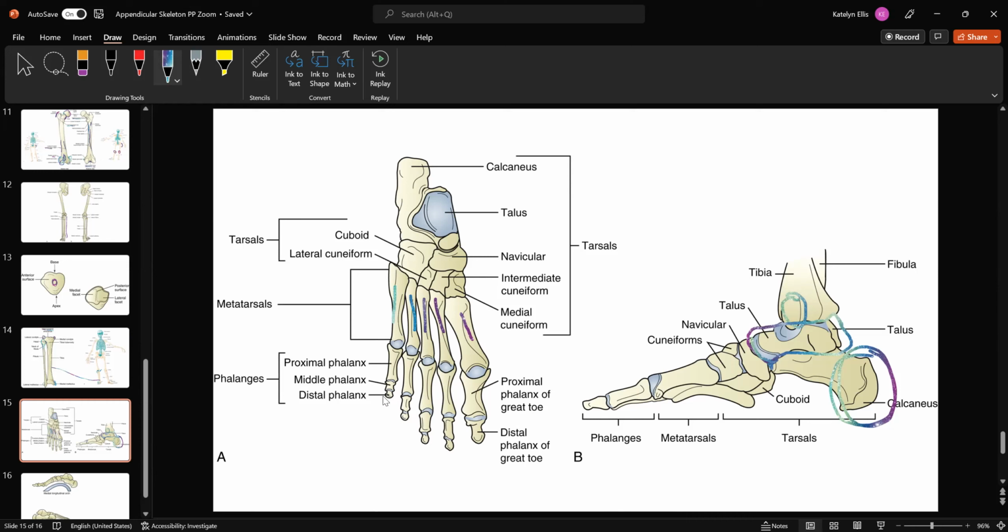A single one is called a phalanx. Here is your middle one on your little toe, and your tiny distal one, and your proximal, just like your phalanges in your fingers. It is the same in your toe, and like in your thumb, your great toe only has a proximal and a distal. If you do plantar flexion, you curl your toes forward and you see your toe knuckles. Again, these are the rounded distal ends of your metatarsals.